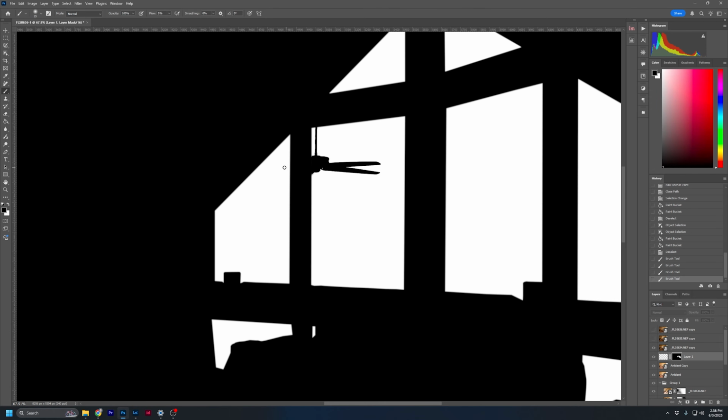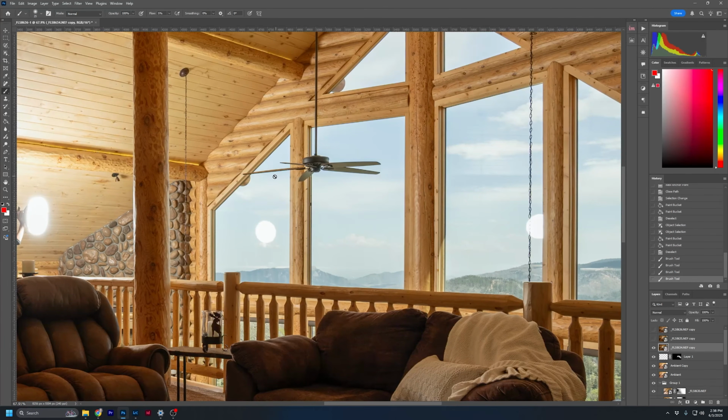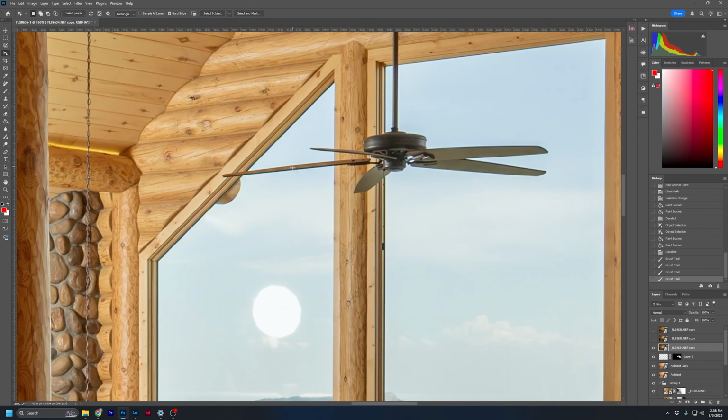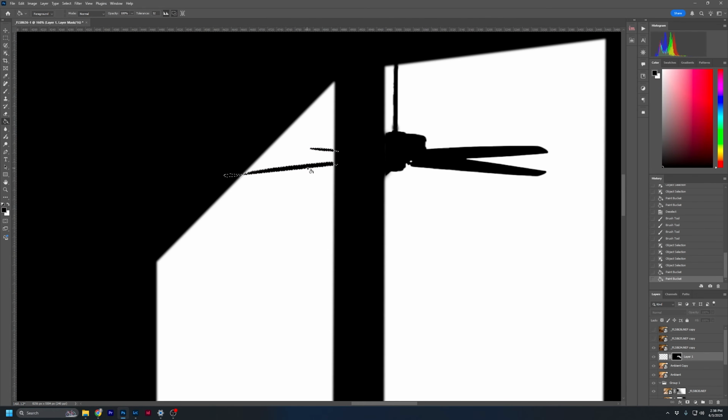I think we have some fan blades over here we need to go pick up. We do. Make sure we're on the right layer. Let's go like this so we can grab it. There we go, and let's hold Shift and grab that as well, maybe a little bit more. There we go. And we will come in here, take our paint bucket, and dye those out. There they are.